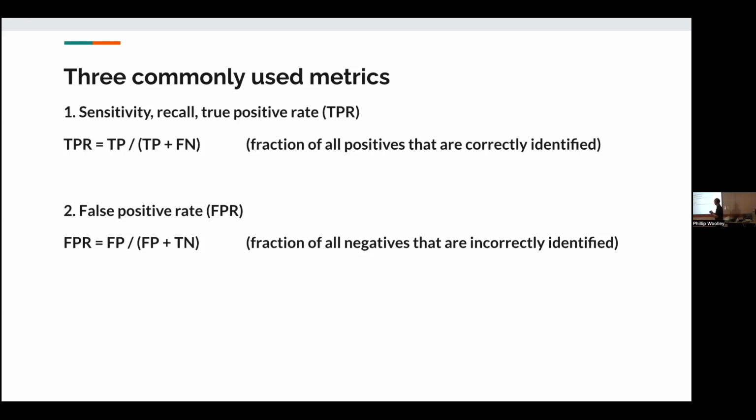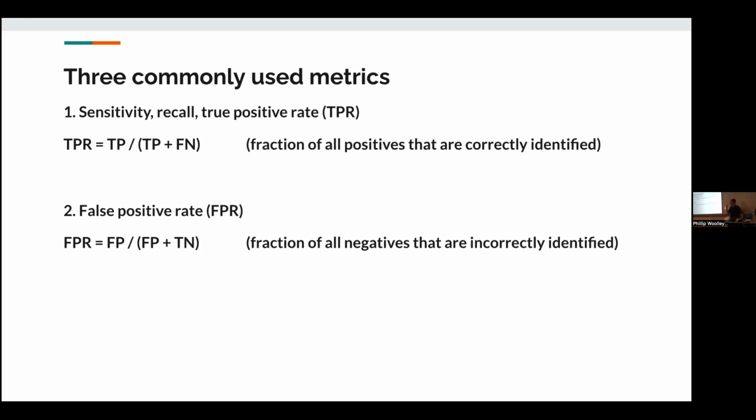Then sort of the opposite is the false positive rate. So that's a fraction of all negatives that are incorrectly identified. So we're taking the false positives. So it's not a circle, but I incorrectly call it a circle. And then I divide it by the false positives and the true negatives. So these are all the not circles, right? So in a way, this is the opposite. This is like the fraction of things I get wrong among all the things that could have been classified incorrectly. So false positive rate, and of course, that you want to be as small as possible, right? The true positives you want to be as large as possible. False positives you want to be as small as possible.